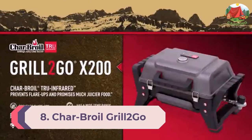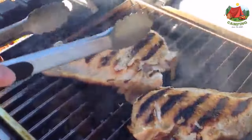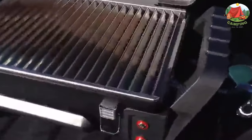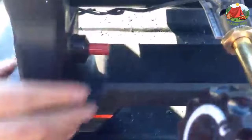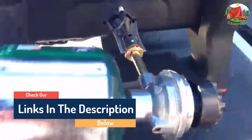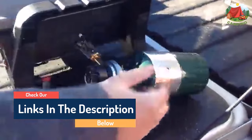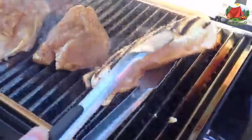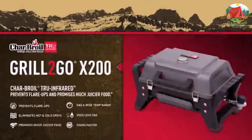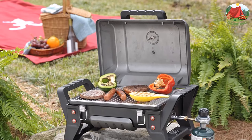Number 8: Char-Broil Grill2Go. Infrared grills are an interesting concept — the Char-Broil Grill2Go burns propane like a gas grill, but the flame is not directly exposed to your food. Instead, it's used to heat a metal heating element under the grate. This grill tends to cook more evenly than other propane grills because there are no hot and cold spots. Since grease doesn't drip into an open flame, there's no risk of flare-ups. Close the lid to retain heat and keep tabs on the temperature with the built-in thermometer. It's more complicated than a traditional grill and doesn't deliver the flavor of flame-grilled food — in that way it's a lot like an electric grill — but it's also pretty convenient, so the trade-off might be worth it.